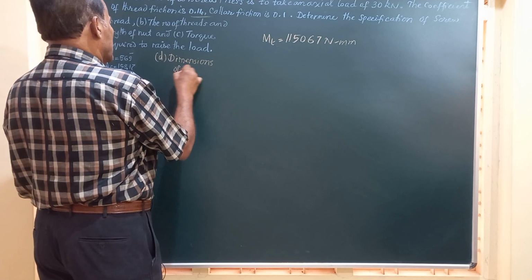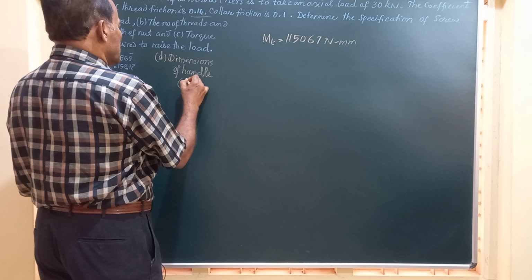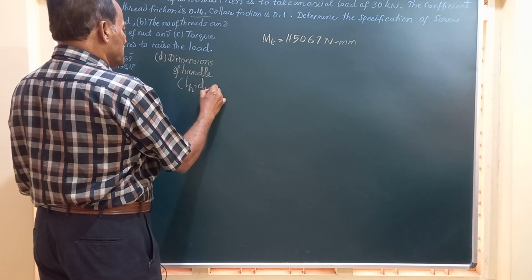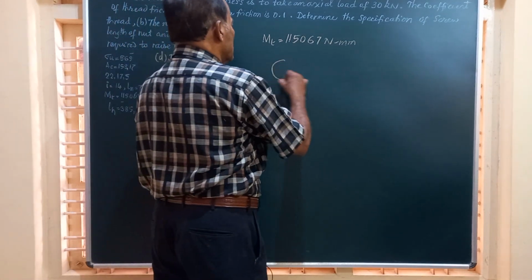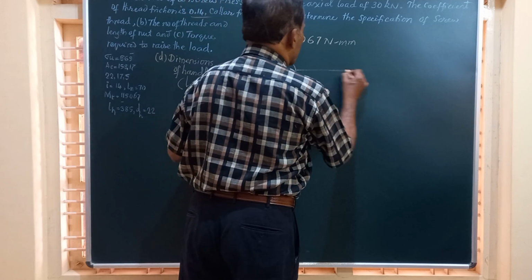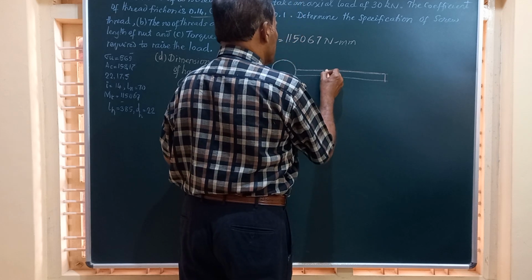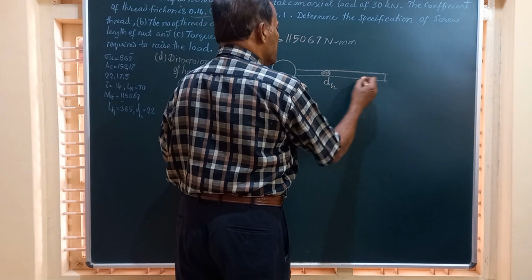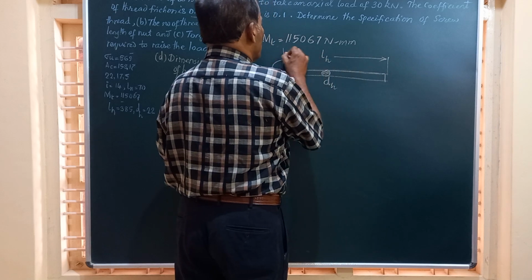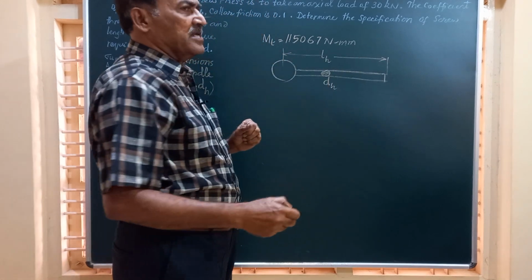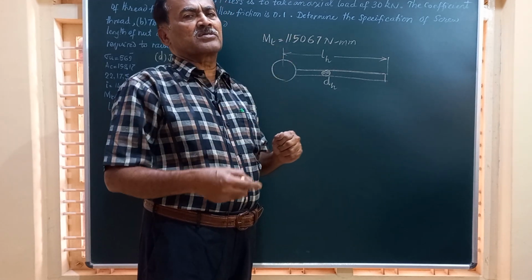Friends, next we have one more part to be added, that is the dimensions of the handle. Dimensions of handle means the lever used to operate the jaw, and it has dimensions LH and DH. D stands for diameter, L for length. If you have this top view of the screw rod, the lever is of circular cross section, say having diameter DH, and the length of this is LH. So we need to find out what should be the length of the handle required so that one should be able to operate the screw jaw.